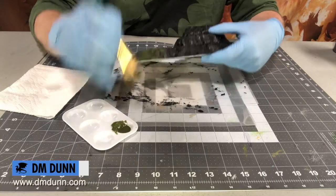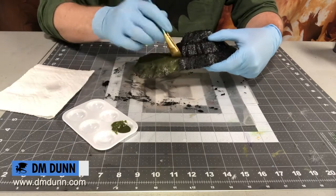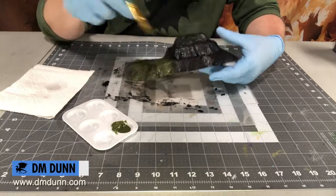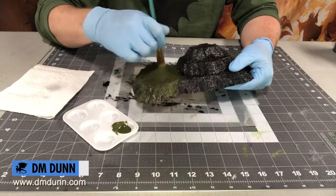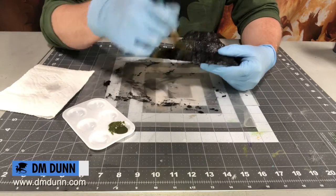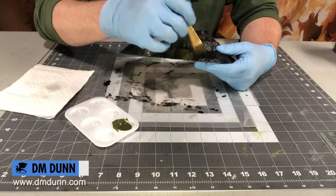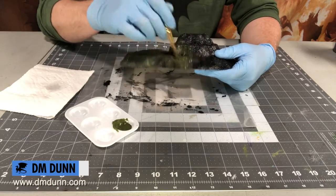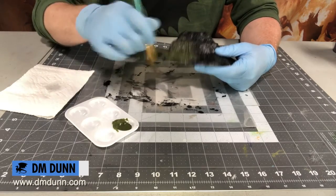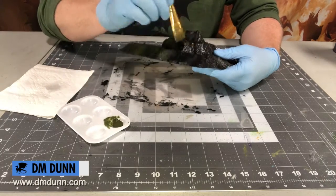Kind of like I've said, Mother Nature doesn't have a straight edge, so she doesn't make straight lines, so nice and wavy is kind of cool. But she also just kind of throws color haphazardly, and she does some really beautiful things, but it's just a bunch of colors mixed together. She's not trying to make it all perfect and uniform, but it all seems to work out, and your stuff will too.